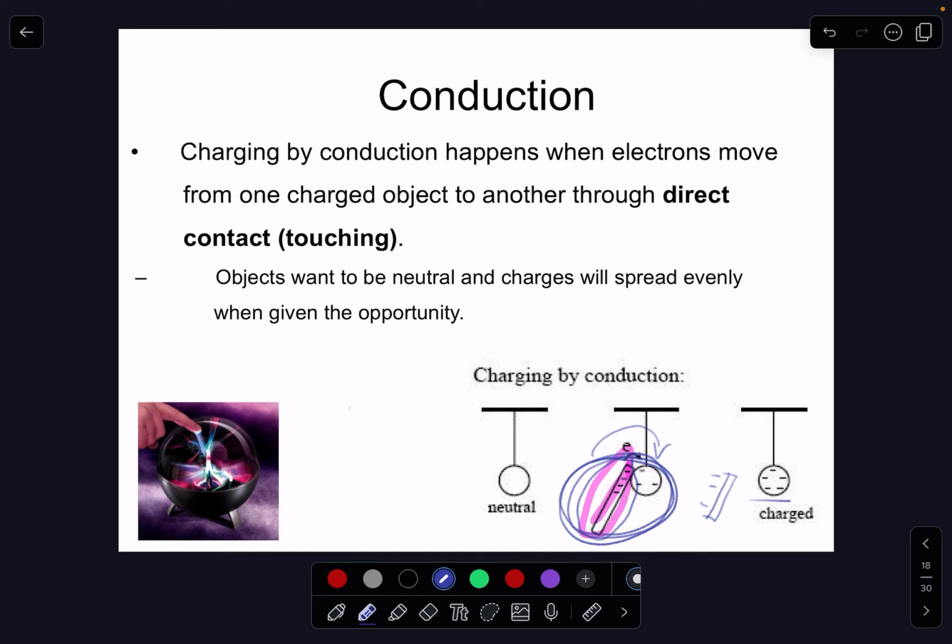But the same thing could happen if you have a positively charged rod and you touch it to a neutral sphere, okay, the negatives are actually going to leave the sphere to try to neutralize that rod, which means we would have an overall positive charge in that case. Okay, so whatever you're starting with, that's what both objects end up with. So if you start with a negative rod, both end up negative. If you start with a positive rod, both end up as positive.